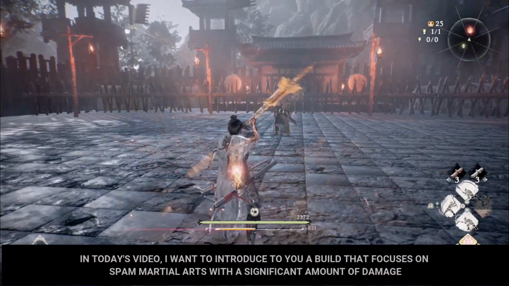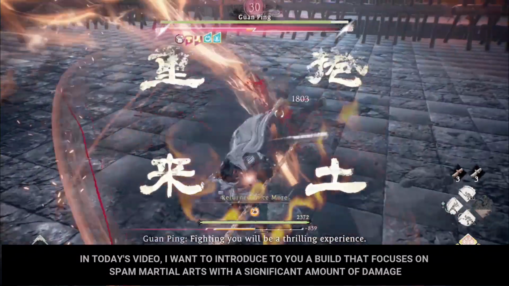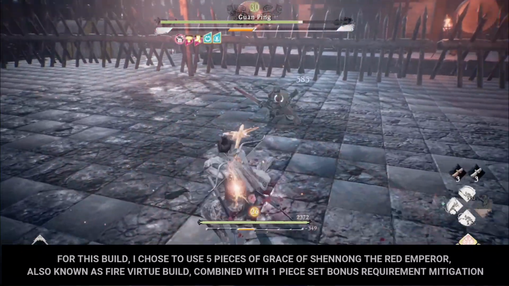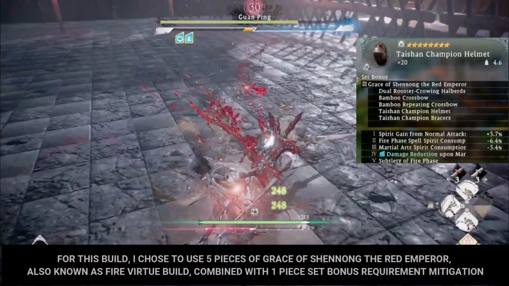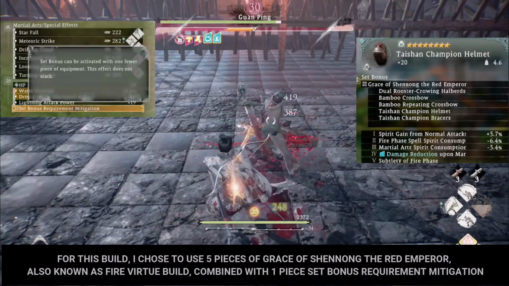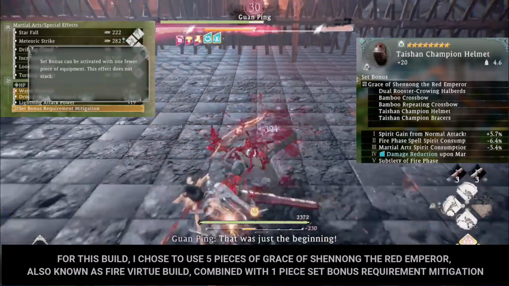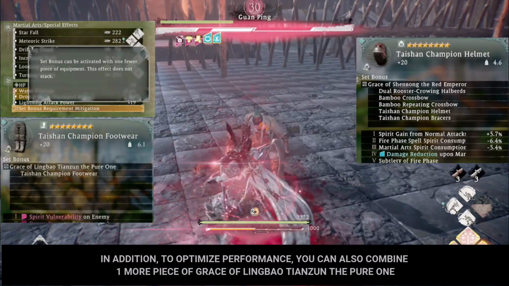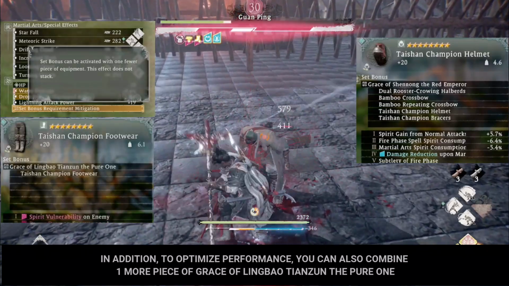In today's video, I want to introduce to you a build that focuses on spam martial arts with a significant amount of damage. For this build, I chose to use 5 pieces of Grace of Shennong the Red Emperor, also known as Fire Virtue build, combined with 1 piece set bonus requirement mitigation. In addition, to optimize performance, you can also combine 1 more piece of Grace of Lingbao Tianzun the Pure One.